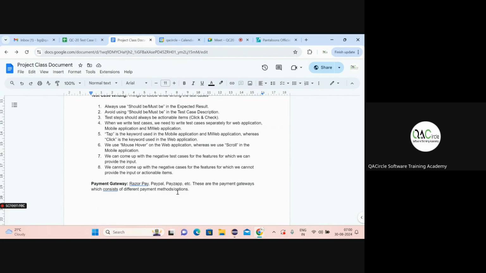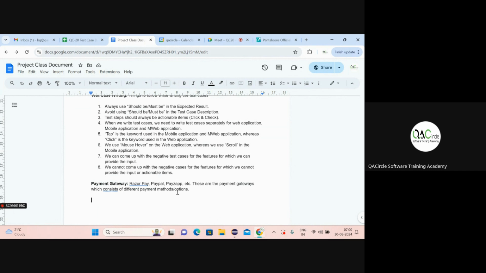So if an e-commerce application does not want to develop or write a code for different payment methods, what they can do, they can integrate a payment gateway in their application.